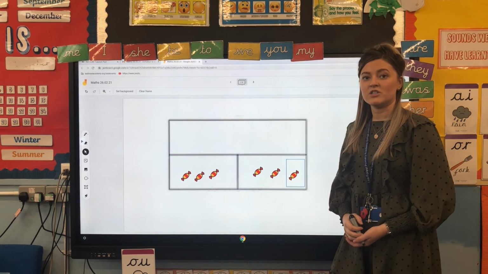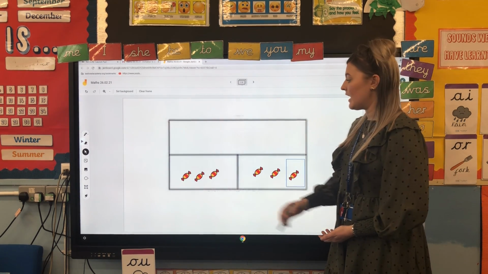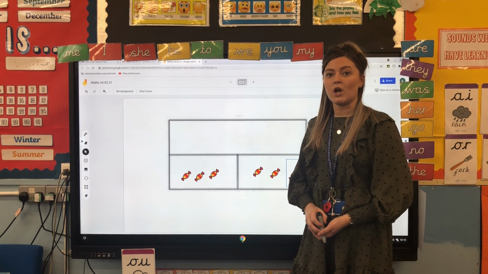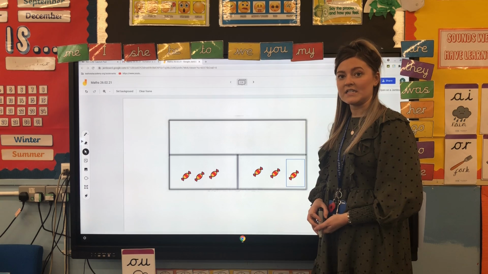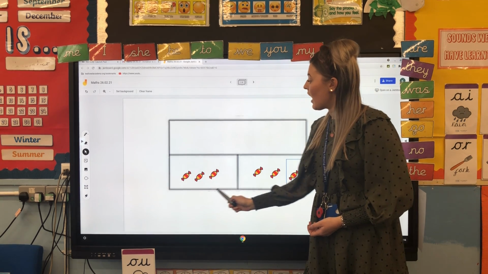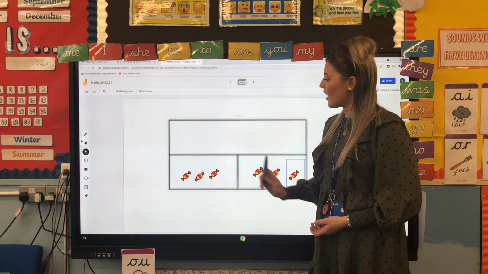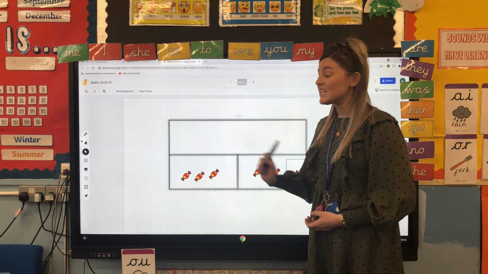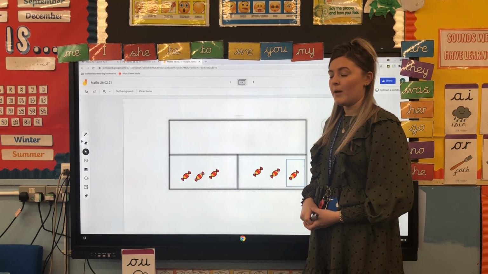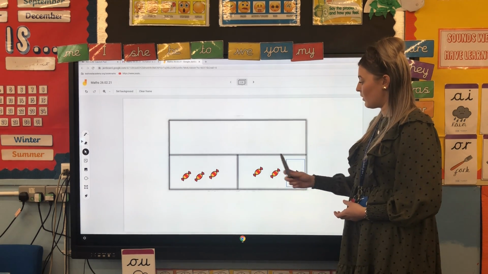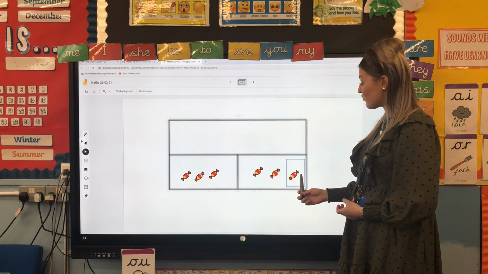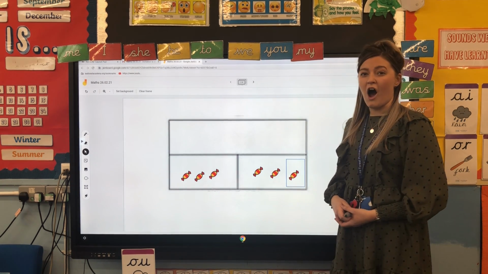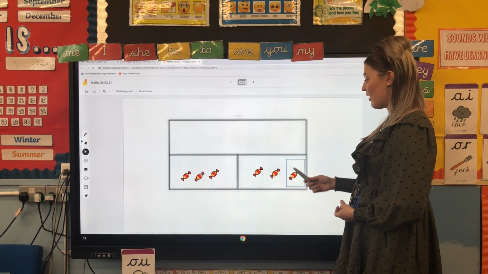I have shared the number 6 equally into my two groups, but I only want to know what half of 6 is, so I'm going to have a look at my one group and I can see that I've got 1, 2, 3 sweets in my one group. I'm going to have a look in my second group. 1, 2, 3 sweets in my second group. So I know that half of 6 is 3.